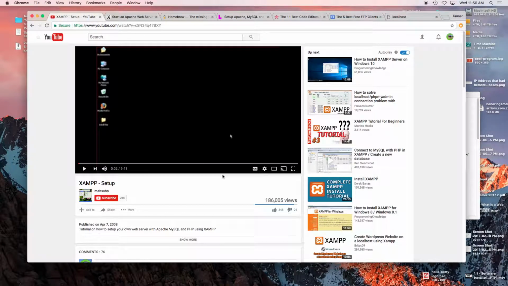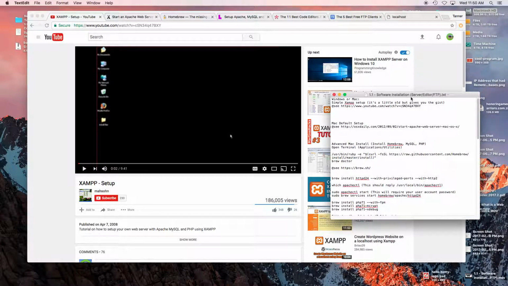First thing we're going to do, there is a program called Xampp. It works for Windows and Macs. This is probably the simplest way to do a bundle installation that has Apache, MySQL, and PHP. Apache is the server that actually runs the website.